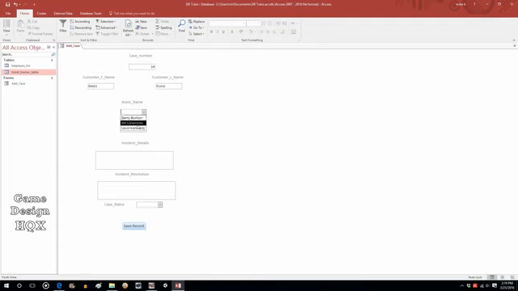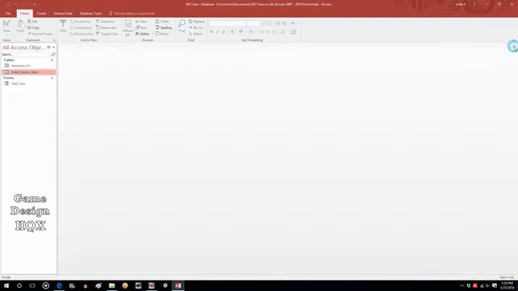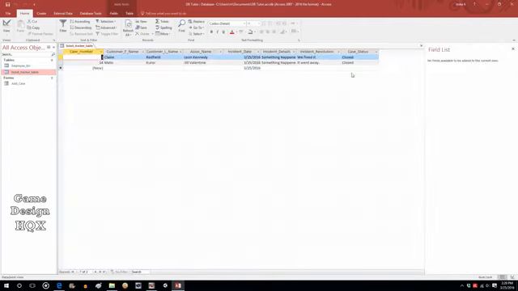Associate name. Date auto-populates as well. We had established that in the table. Case status, we'll say closed, and then save record. Now if you notice, the form didn't close, so that's one more thing we're probably going to want to do. So if we close this, let's save the form, let's close it, and now if we go to ticket tracker table, there's the case we just entered.